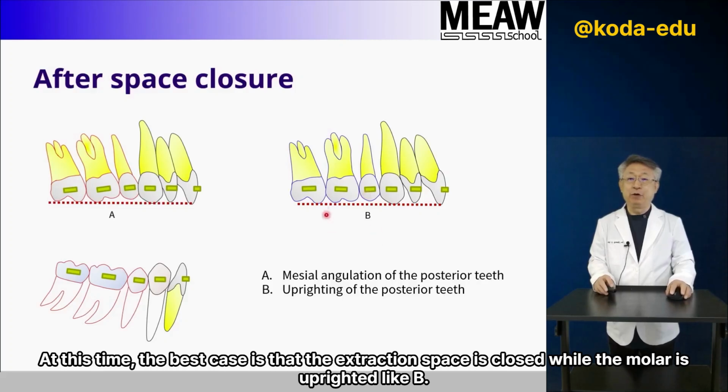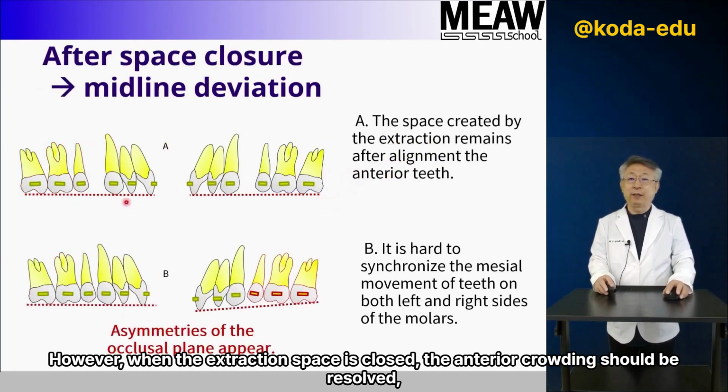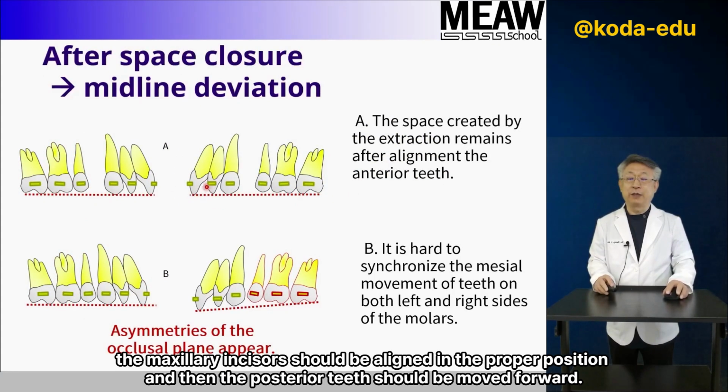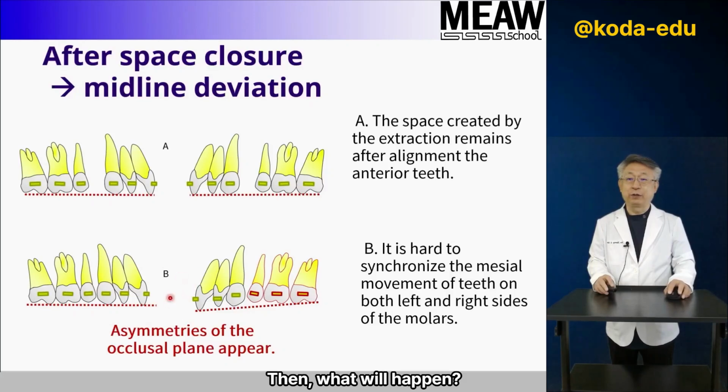At this time, the best case is that the extraction space is closed while the molar is uprighted like B. However, when the extraction space is closed, the anterior crowding should be resolved. The maxillary incisors should be aligned in the proper position, and then the posterior teeth should be moved forward. At this time, the movement speed of the left and right teeth is not always the same. Then, what will happen?